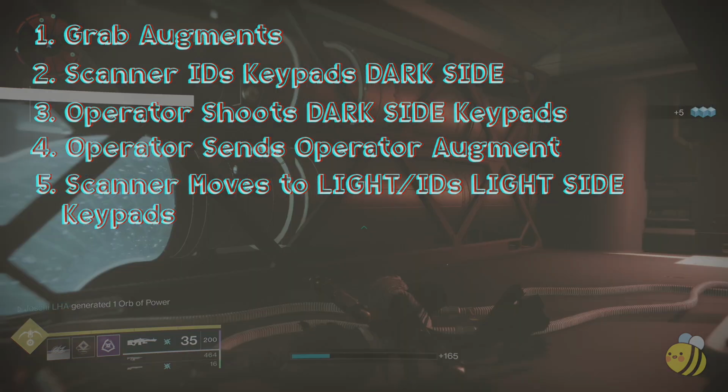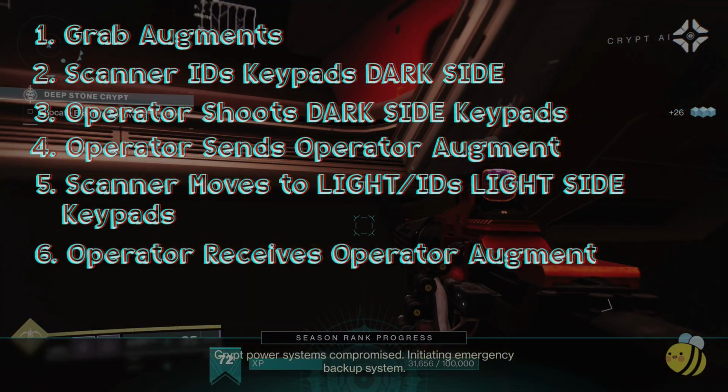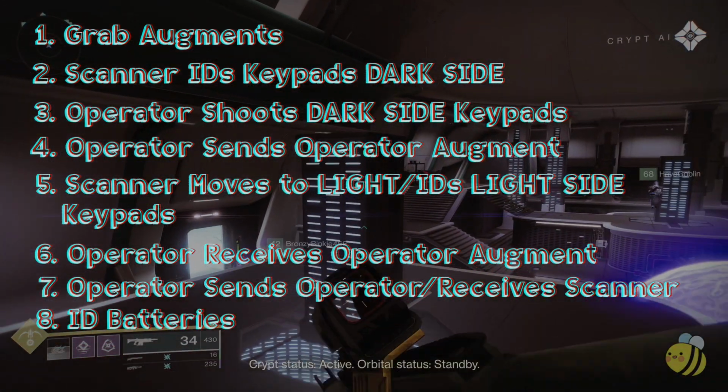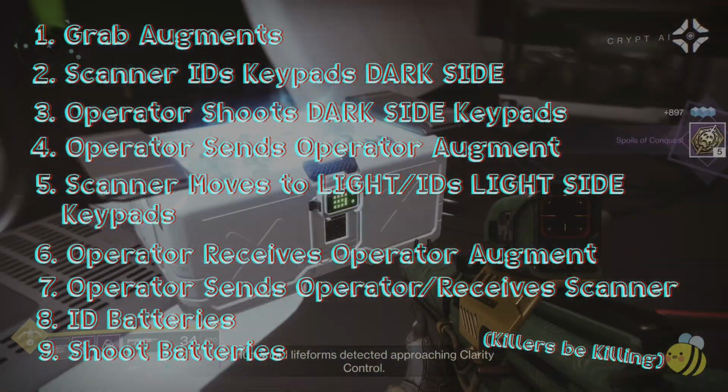Scanner moves to light side, identifies 2 highlighted keypads on light side. Operator gets augment back and shoots. Operator sends augment, receives scanner. Identifies batteries to shoot, shoot batteries. Extermination team makes sure everything is dead or nothing goes smoothly.